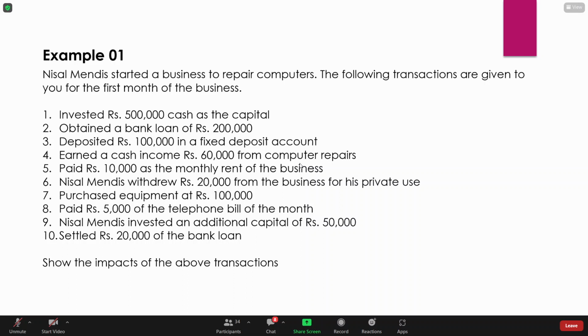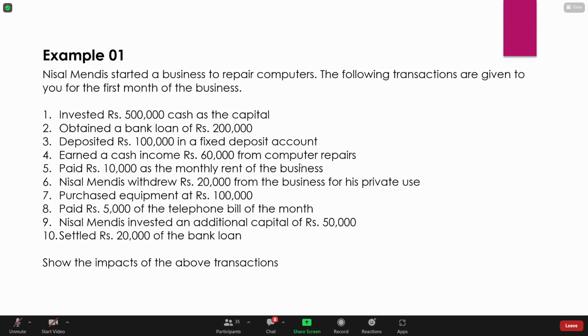New income increase as 60,000. We have not discussed income and expenses yet. So increase in income will increase the equity, because increase in income means it will increase owner's profitability. So for the time being, we can say cash asset increase by 60,000. That is your left hand side, and your right hand side, that income belongs to the owner. So owner's equity increased by 60,000. We'll come to income and expenses in the next section.